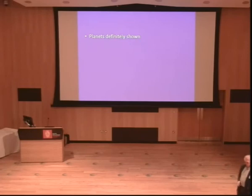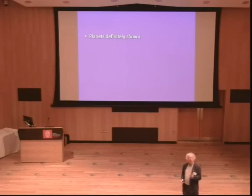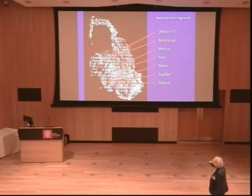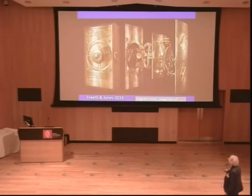And what these inscriptions have shown, again, use every bit of information you can. It's certain that the planets were shown in this device. In fact, here's part of the back cover, and I'm just showing on here where the various planets are mentioned, and that order is a classic representation of the solar system. And it is describing what you see on the front face. But that bit's missing, as I say. It would have probably had at least 30 gears or so in it as well, but that is missing. My colleagues Tony Freeth and Alex Jones did a reconstruction. Their reconstruction of what the thing might have looked like with full gearing.